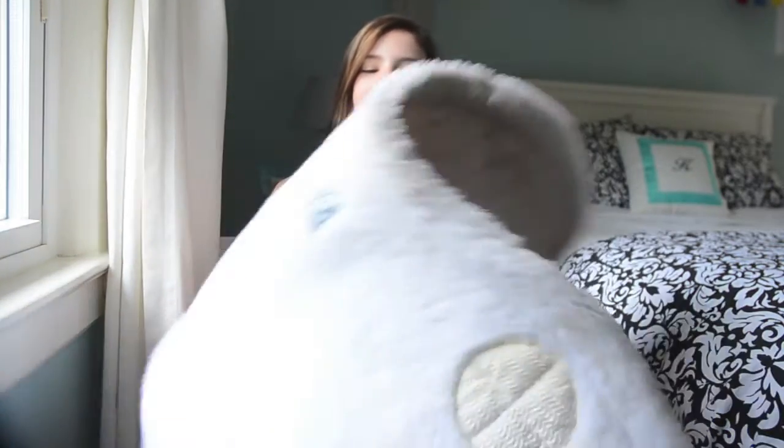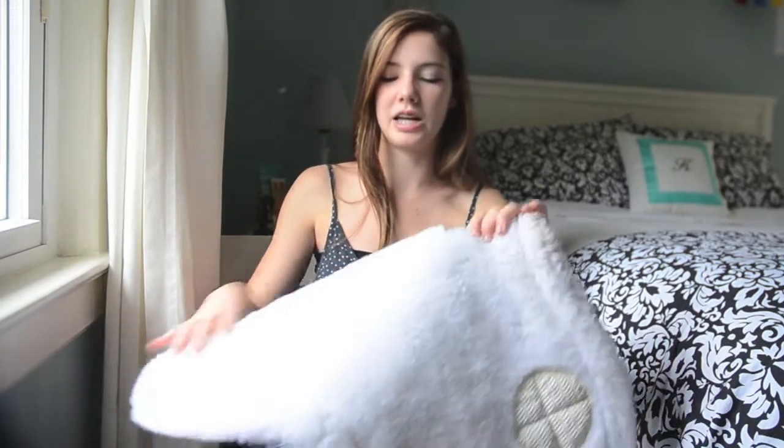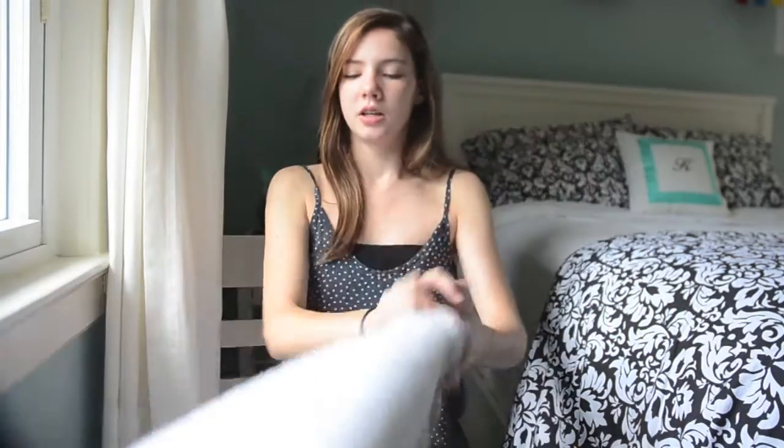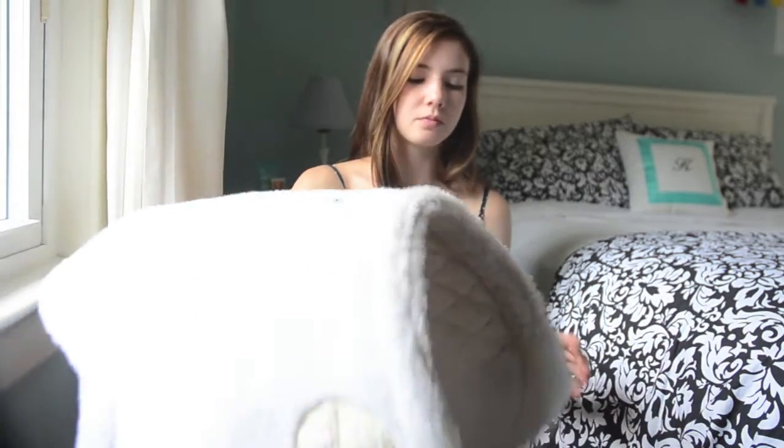This next pad I got on consignment actually because I needed a show pad really fast and this was on consignment at my local tack shop. So it is the Wilkers shaped pad and as you can see it's one of those ones that have the grippy things on the inside and outside that grip to your saddle instead of using straps that attach to your billet straps. I really like it - I don't find that it moves. I was concerned when I first got it that it might slide around, but these actually work pretty well and keep my saddle in place. It was very inexpensive - I got it for like 20 bucks, and it's just a really great show pad.